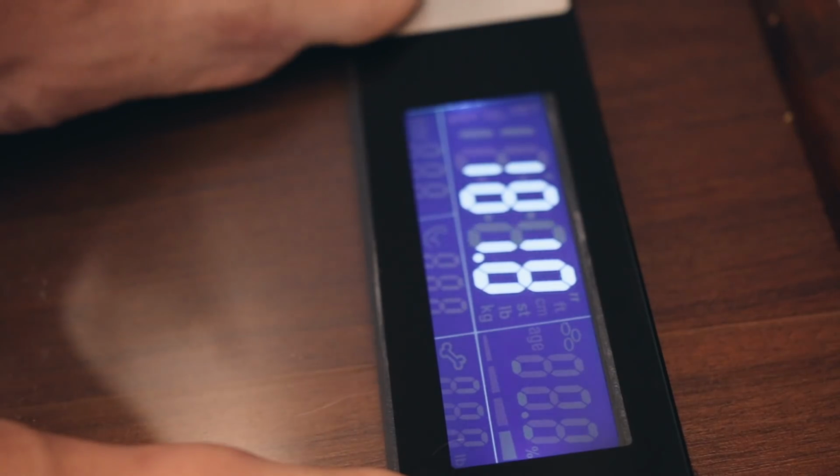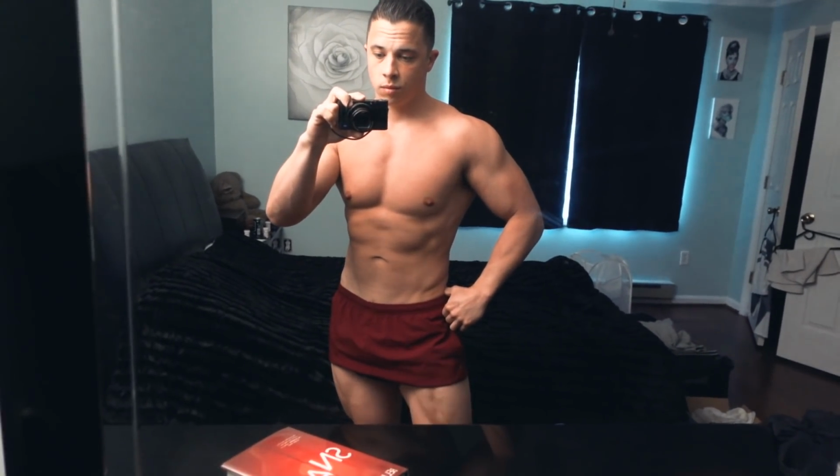I woke up this morning weighing 181 pounds, nine weeks out from my bodybuilding competition, almost a month of dieting in so far.